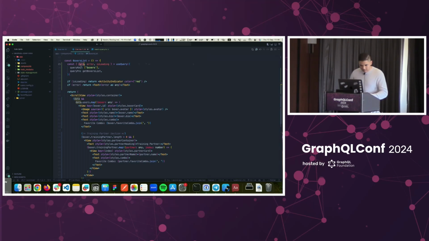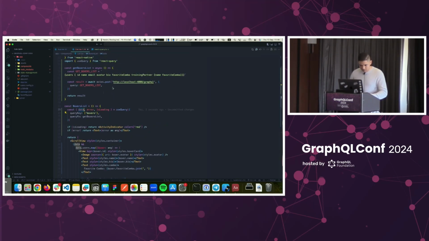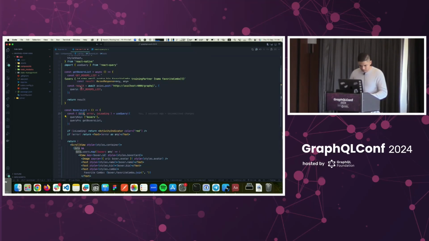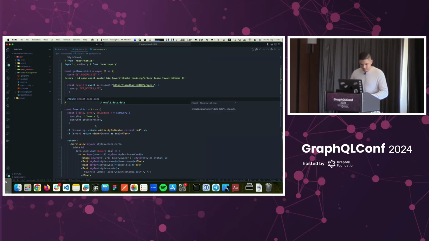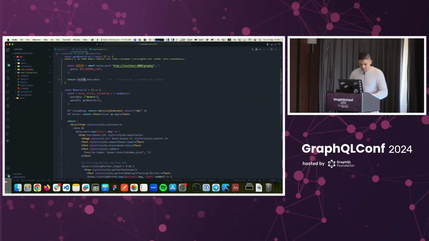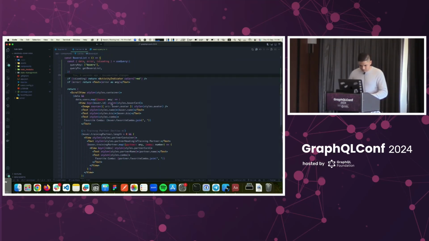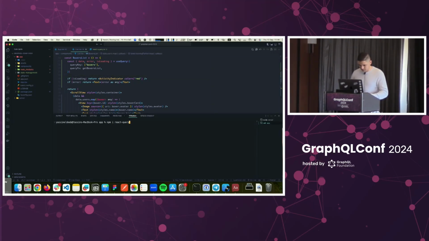Or we still have this, so maybe we can just override it here only. And so we have access to this data here. Oh, actually, this result has this data. We need to add data. That was the issue. It's weird. OK. And now we can go here and refresh our app.